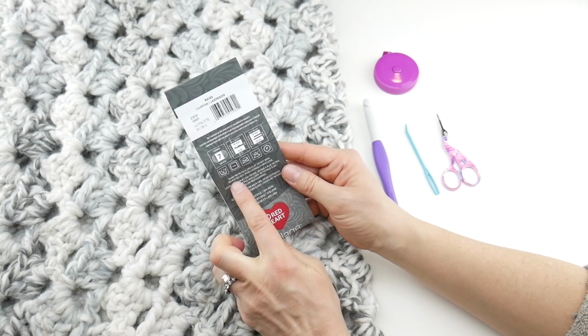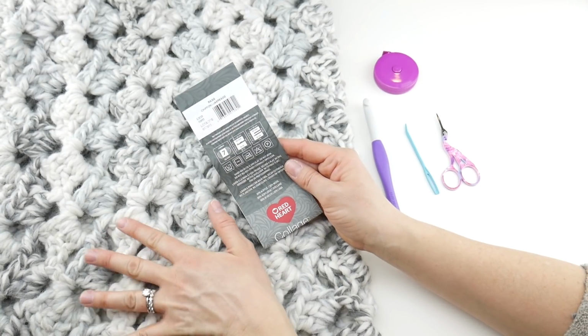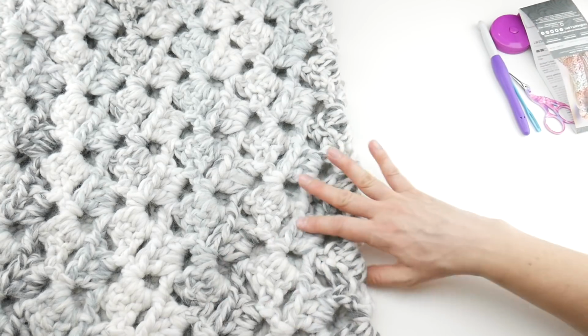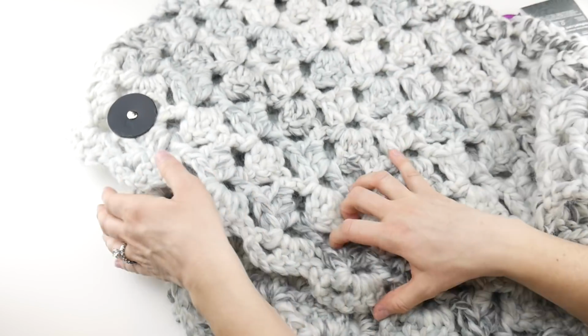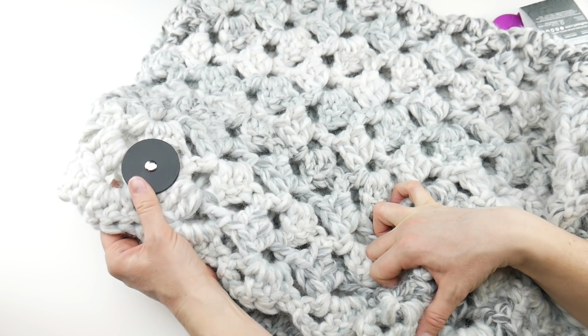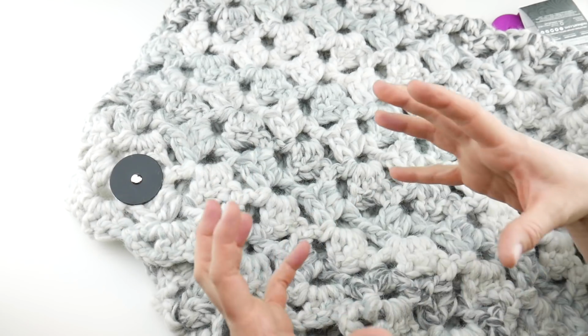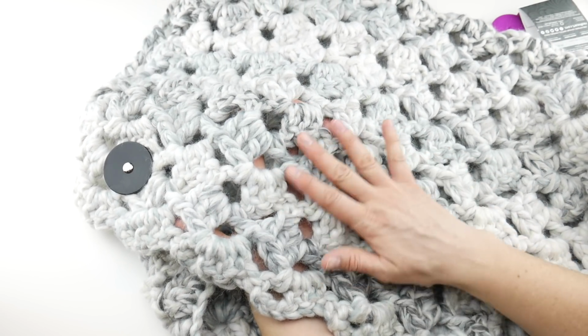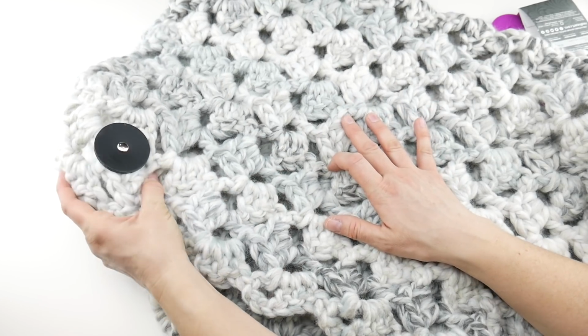This is, as a side note, a hand wash cold, dry flat item. The last thing that you'll need for this project is a button. Now I have this button that I've been saving. It's a really interesting, unique, kind of modern looking button, but you'll just need something really large because we're going to be using the holes of our lace as adjustable buttonholes, so you'll need something really big.